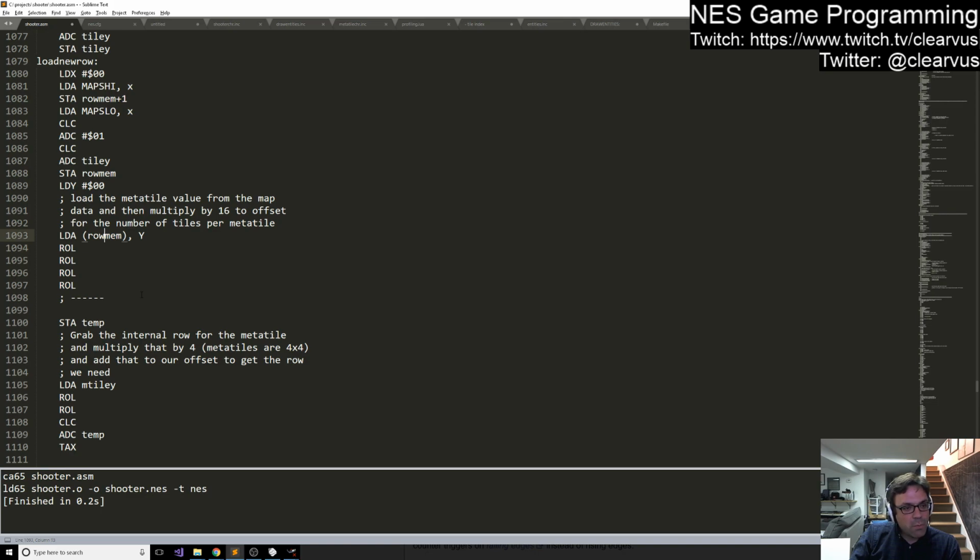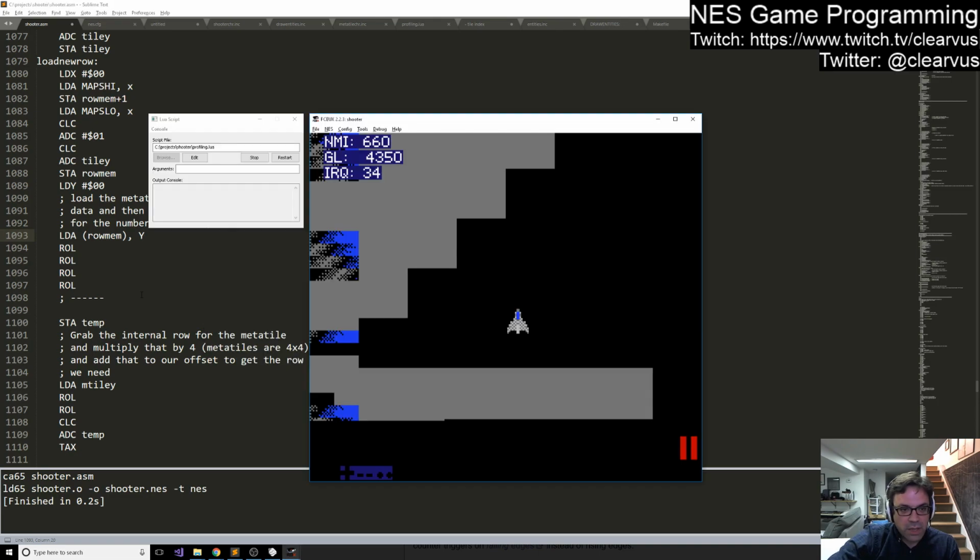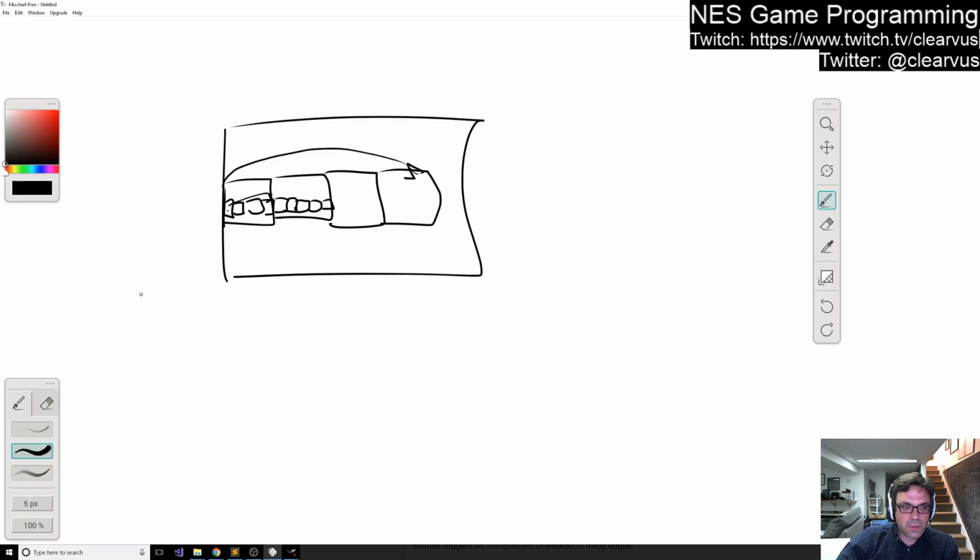Yeah, we would increment y because y is the offset into the memory, right? So y is now pointing to here, and we just need to increment that because it's a linear array of memory, which is simple enough.